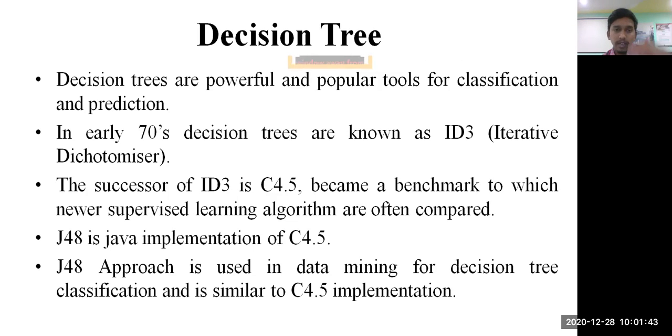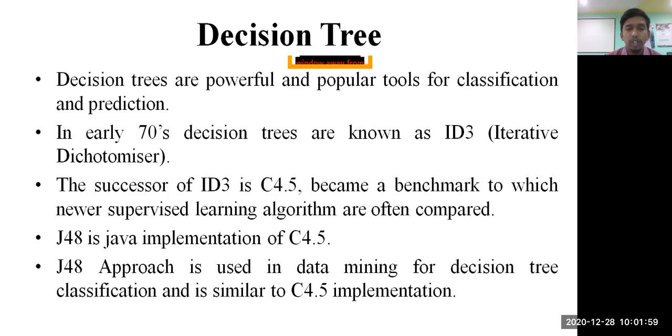So as a hierarchy, we talk about decision trees like this: first it is ID3, next C4.5, and next we will talk about J48, which is also a decision tree structure. But J48 is just the Java implementation of C4.5.